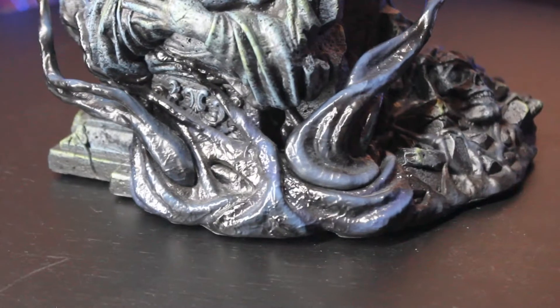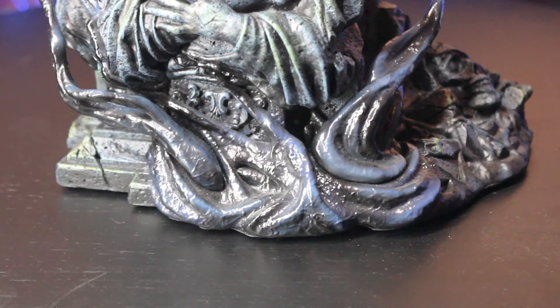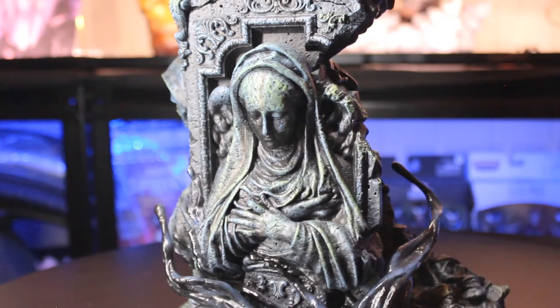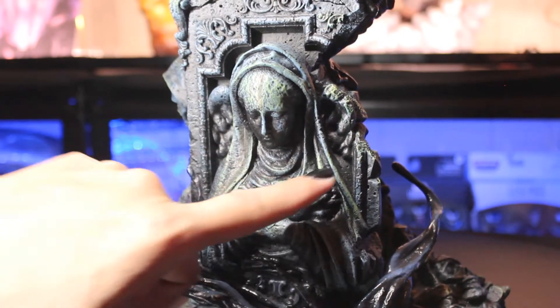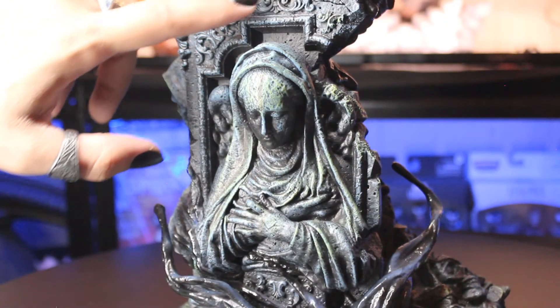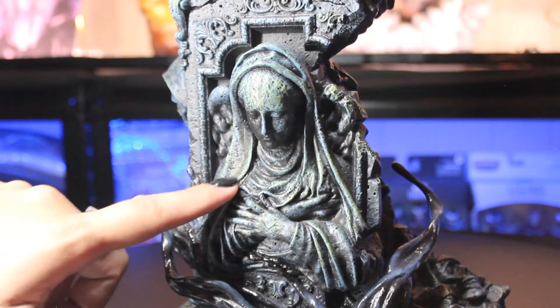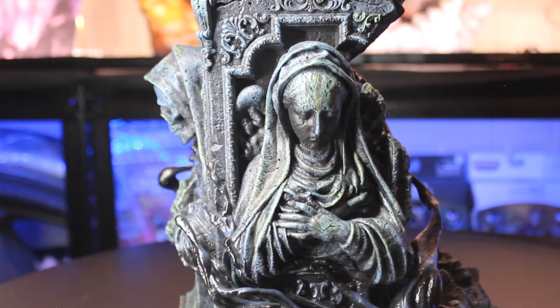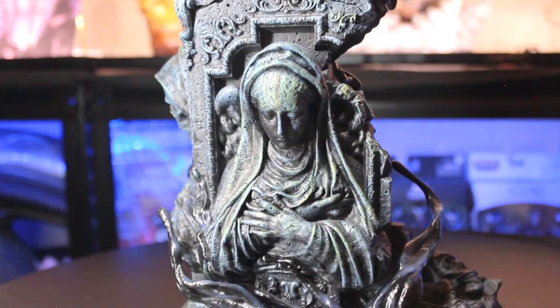Let's have a closer look at these angel nun things — I actually think it's an angel. Here we have the angel area. The reason why I say I think it's an angel is because you can actually see the wings sculpted in the back there. But the detail in this is so nice. All this calligraphy here and just the wrinkles and the rough texture just looks so nice. And the fact that the symbiote is just creeping all over it just adds that extra bit of depth. There are cracks through crevices and everything. It's just really well done. Dry brushing this would have been so satisfying just to see all that detail emerge.